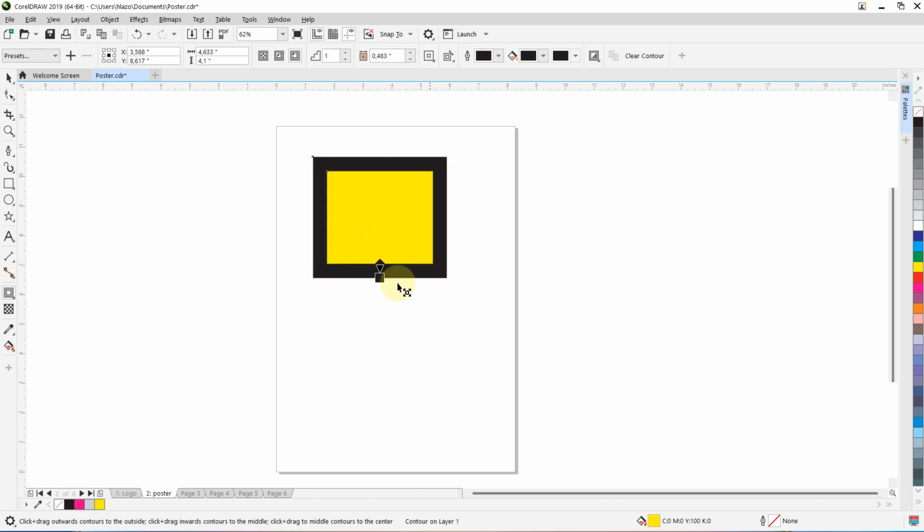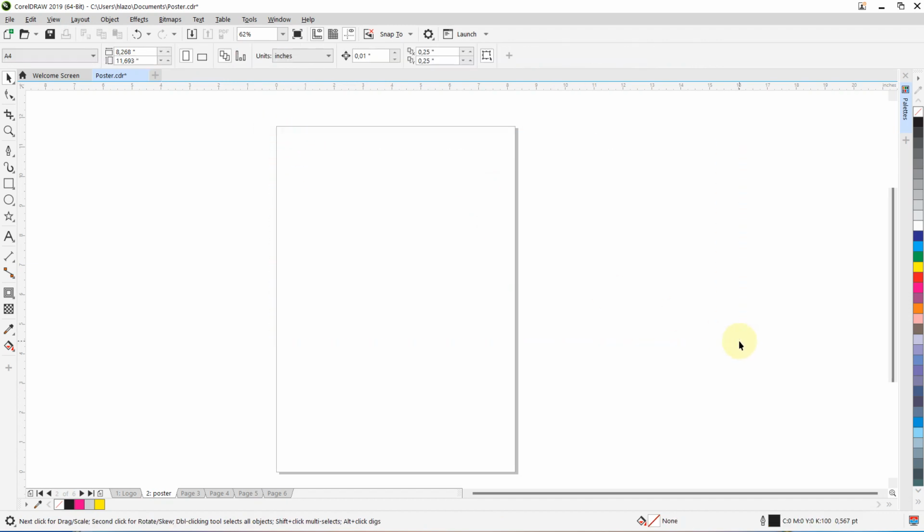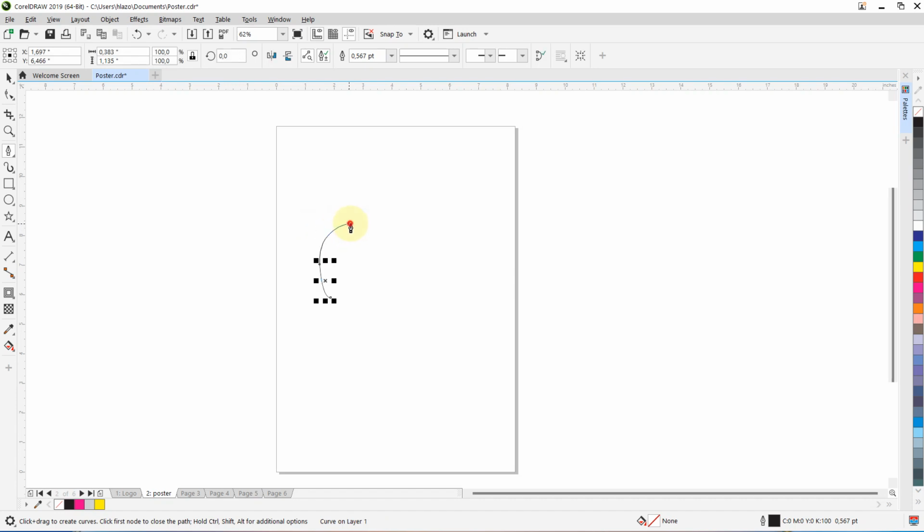Okay, as you can see, but now at the moment this container is attached to this. By clicking Control K, you can separate the tools. Okay, since I'm already here, let me just show you the use or the importance of this shape tool in the printing industry. In this contour, in the printing industry, you might have a picture.